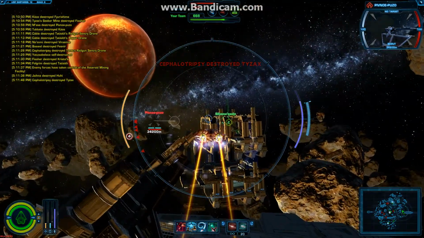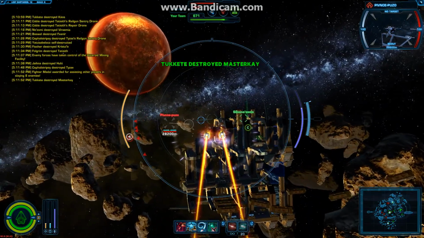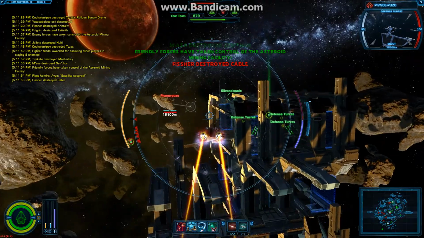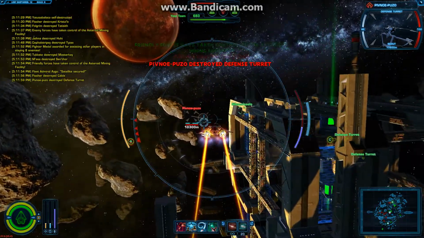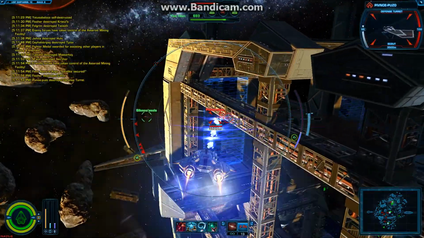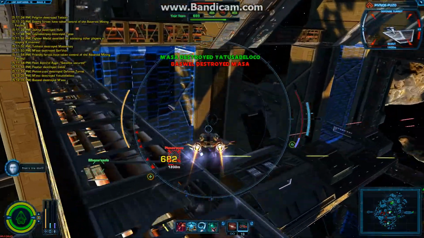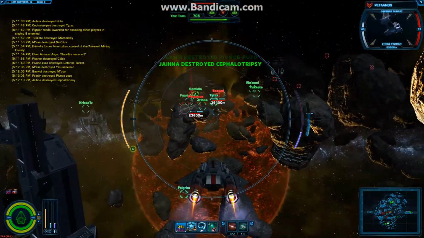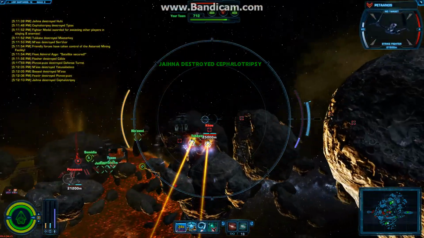So I saw that we only had one person guarding C at this point, and there was a guy on the other team heading over there, so I just went over to help out. Switching power over to the weapons, managed to get off a missile, and then again made the mistake of sitting still. I kind of wasted my blaster overcharge there, but managed to kill him off with one shot.